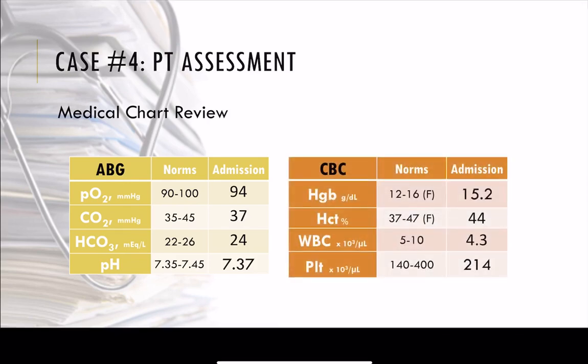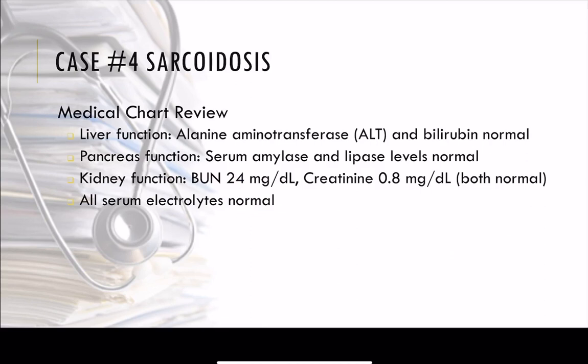When you look at her CBC, blood cells are within the normal range. White blood cells are a little low, and this is a common finding with sarcoidosis. Not low enough that you wouldn't treat anyway, but that is an expected abnormal finding. Platelets are normal. So a patient like this with a systemic disease that has multi-organ involvement, there's going to be a whole battery of tests to look at other organs' potential involvement in the disease.